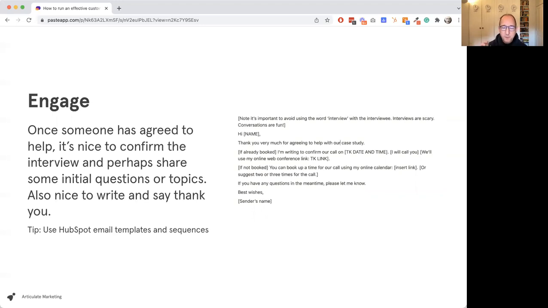All of these email templates could be embedded into actual templates inside HubSpot and embedded into sequences. So at a slightly higher volume, let's say if you were trying to do 5 or 6 of these a month, you could build workflows and sequences inside HubSpot with templates and really start to automate the whole process with personalization. And sequences seems like a really good way of doing that.